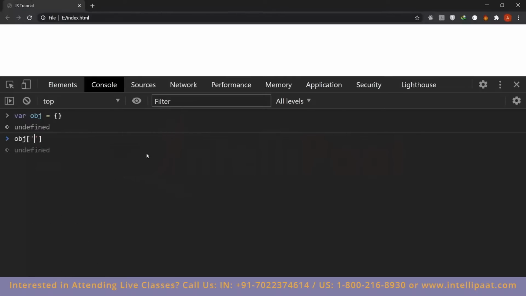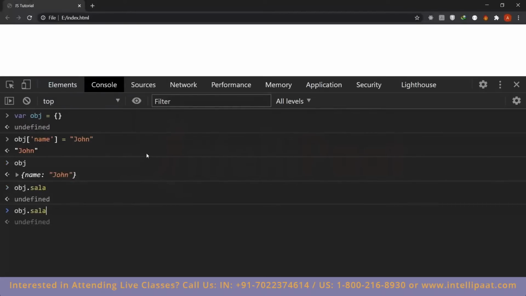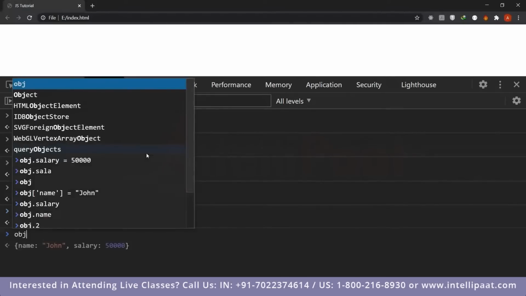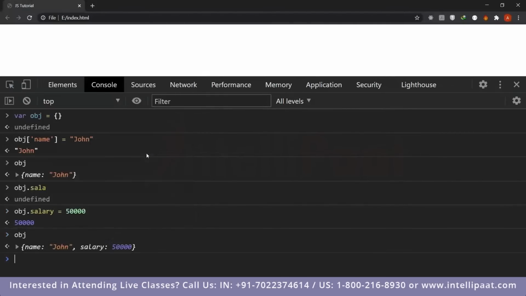So I can type in obj.name to be equal to John. Now if I take a look at obj, this is what it looks like. Also, I can type in obj.salary is equal to 50,000. And now if I take a look at obj, this is what it looks like. So this is how you can add data to an object.